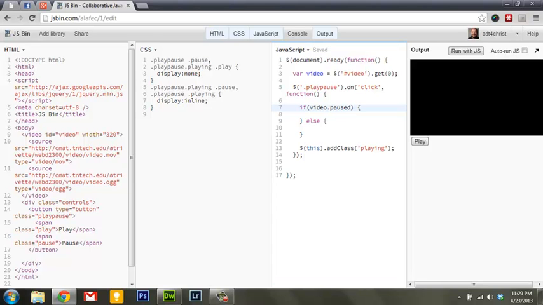So say video.paused. If video.paused, then we want to play the video, and the API says that all we've got to do is video.play, and this is a method. Otherwise, we say video.pause, which is another method. Then we can take this little snippet that we generated here, and put it inside our if statement. So now it's going to play the video, then add a class of playing, which means we also need to say, okay, if you're going to pause it, then we need to remove the class. And so we're saying playing.